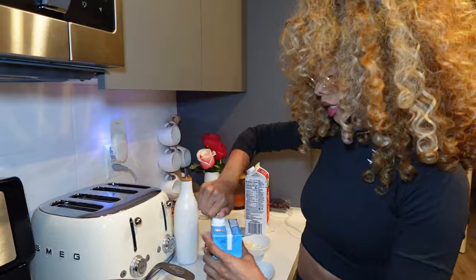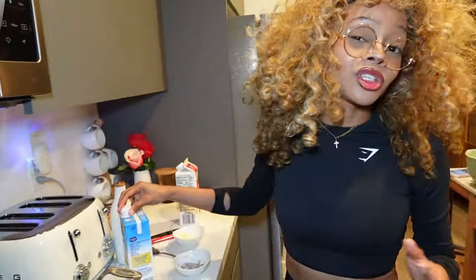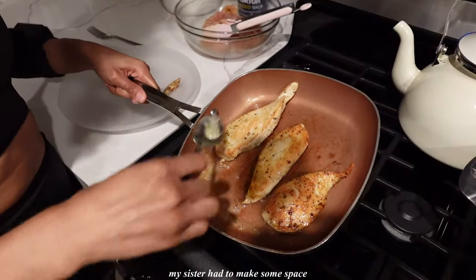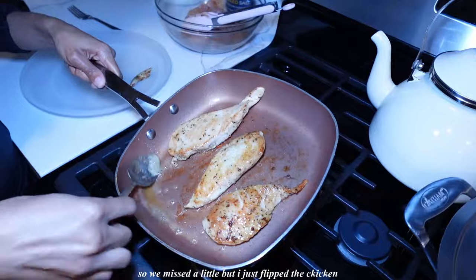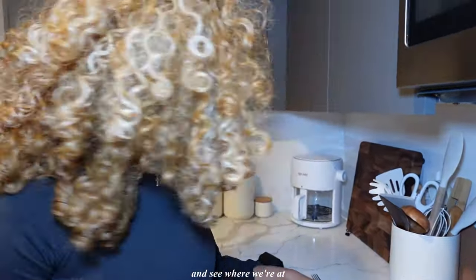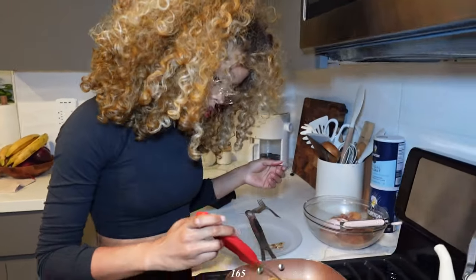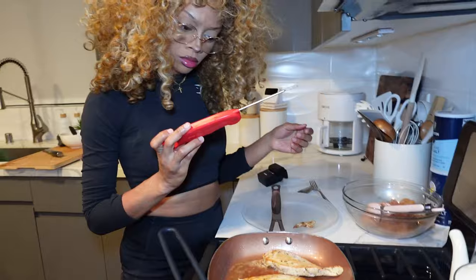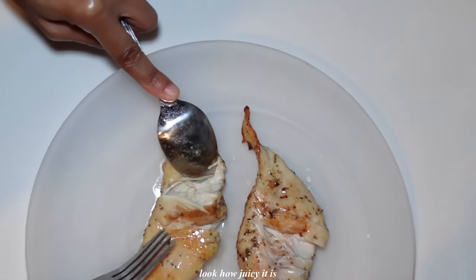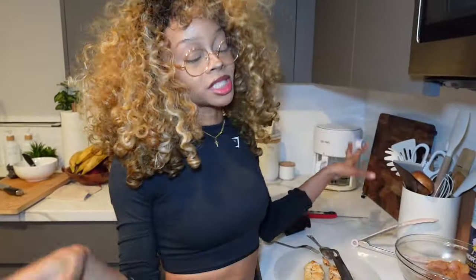I'm actually going to add a little of the second batch of my broth and then do the rice. My sister had to make some space so we missed a little. But I just flipped the chicken and basted it. I'm going to check the temp and see what we're at — we're looking for 165 degrees. Oh, that looks good. Look how juicy it is. I'm going to finish up the chicken and I'll be back when something changes.